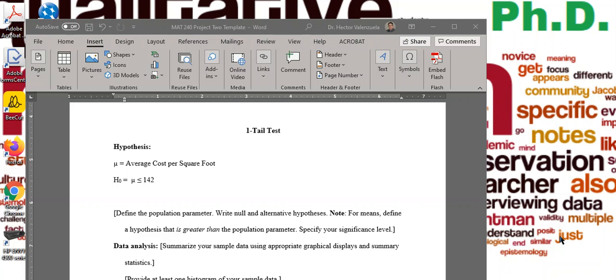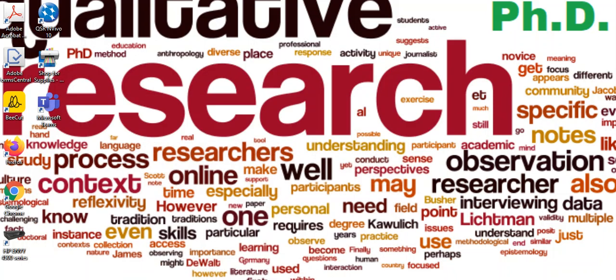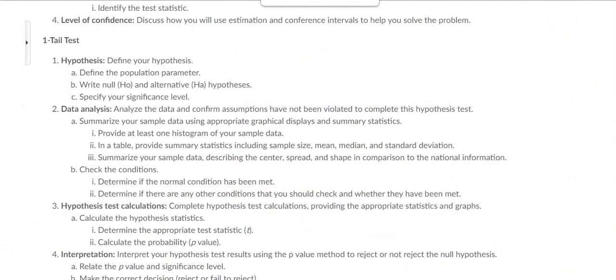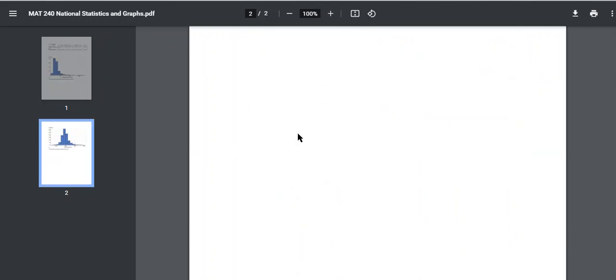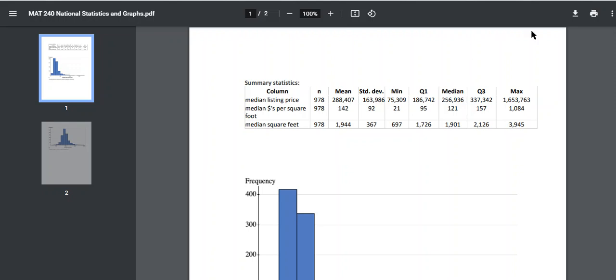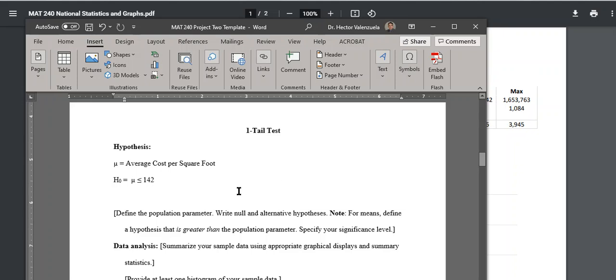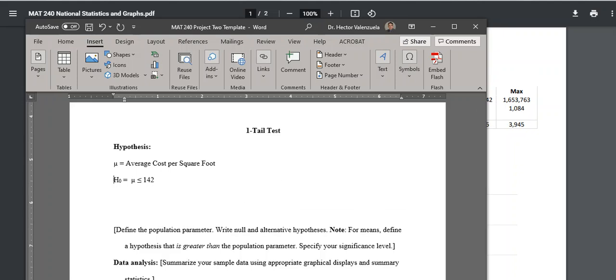Remember that in the national data, the mean or average cost per square foot is 142. So I'm going to use 142 in my hypotheses. This is the null hypothesis.